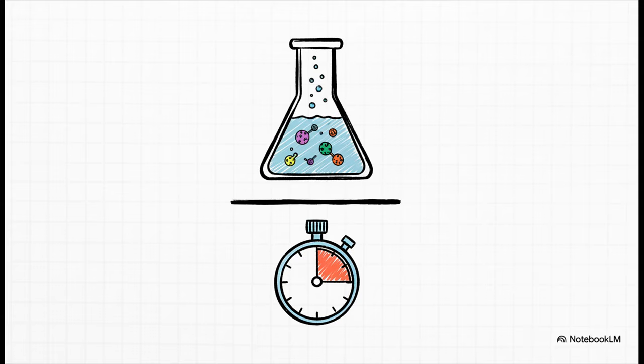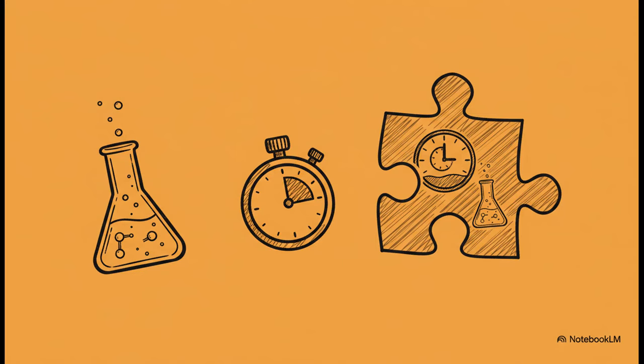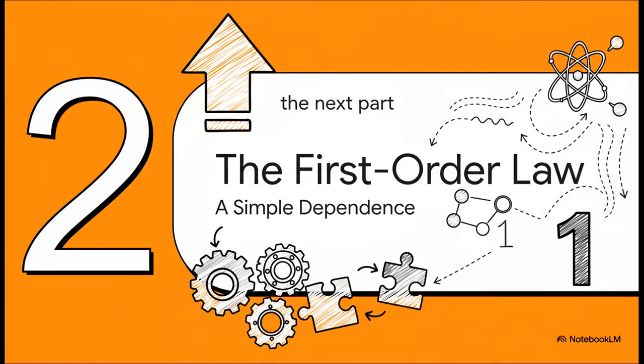Now here's what's so cool about our original quote. It actually gives us the formula right there in the text. It says concentration per time. And that perfectly lays out the two things you need to measure a rate. How much stuff you have, that's concentration, and how long it takes for that amount to change, that's time. So if we put those two ideas into the standard scientific units, we get the first piece of our puzzle. We measure concentration in moles per liter, and we measure time in seconds. So the unit for reaction rate becomes moles per liter per second. A key insight pulled directly from that messy source material. Okay, so we've got the rate? Check. Now let's get to the next piece of this puzzle and see how it all builds up.